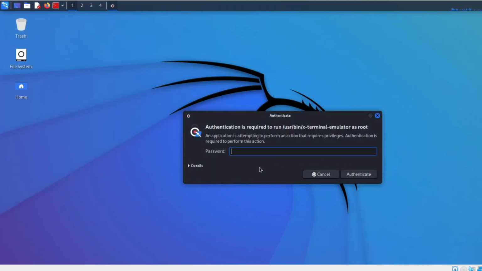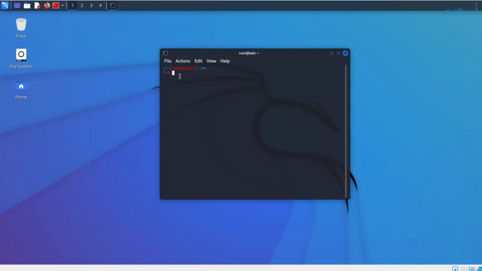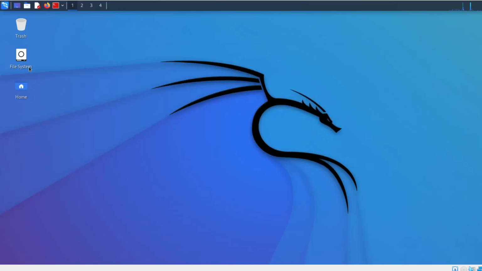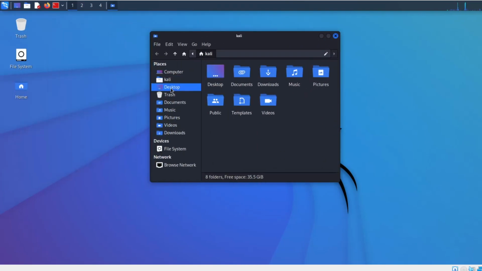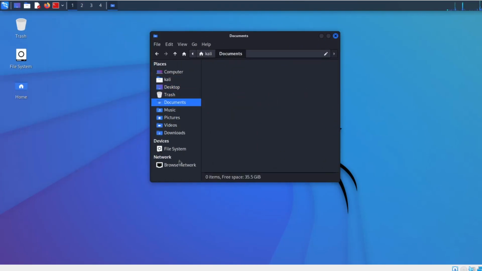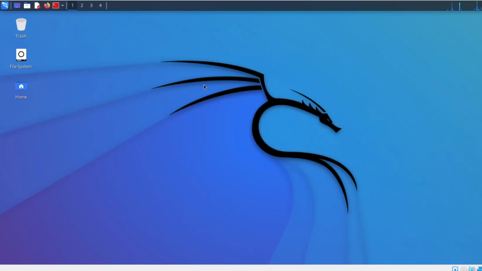because this is the newer Kali Linux. So here you will need to provide the password 123456, and here you can see we have opened a terminal with the root user permission. Don't worry, we will talk about all of these in so much detail. All right, and we can see the folders here: the home directory, the desktop, the trash, documents, all of that. Okay, you can see that it is a user-friendly interface with a lot of powerful capabilities inside it.